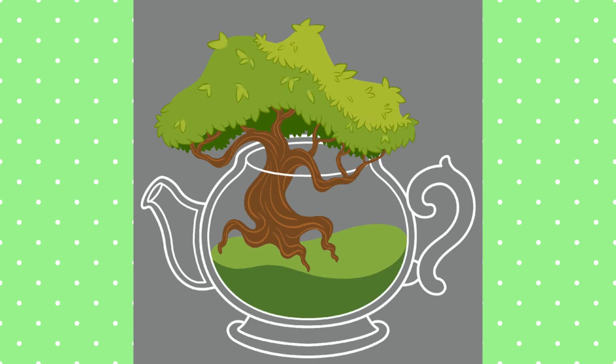And so I just added in some highlighted areas, highlighted some leaves, and just used various shades of green to create just a little bit of contrast there. And I also added a dark brown on the tree trunk because it was looking a little flat, and I think this adds a lot more texture. And I was having trouble thinking about what else to put in this teapot with it, because it was looking a bit bare, a bit empty, a bit flat.